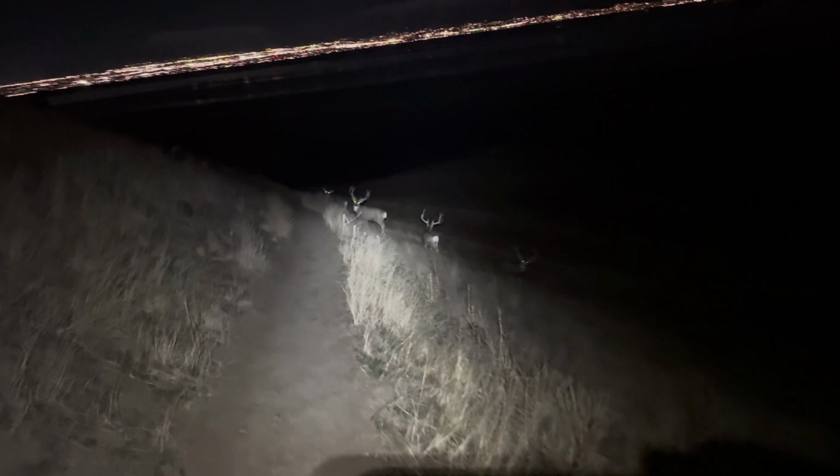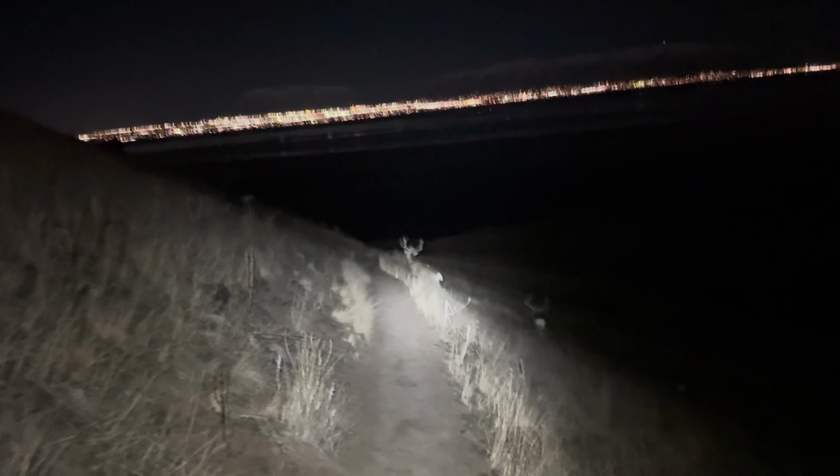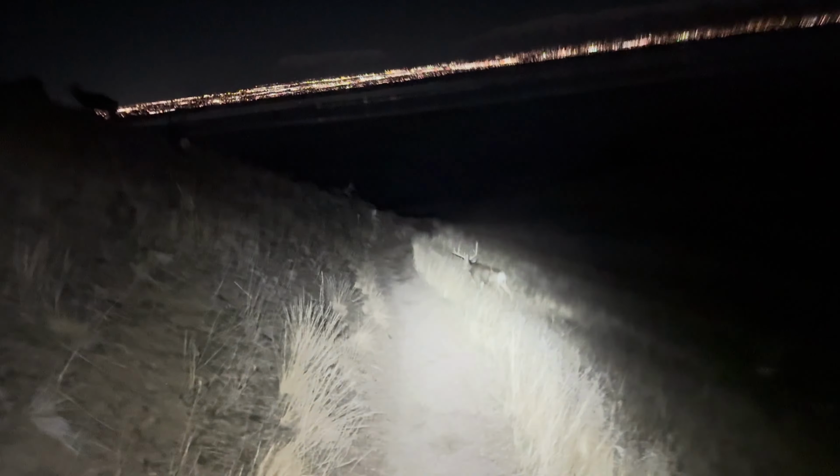Antelope Island is famous for its monster mule deer, and photographing one of the island's giants has been a bucket list item for me. This encounter may bring me a step closer to learning their patterns and a possible future opportunity in daylight to get the money shot of one of these majestic creatures.